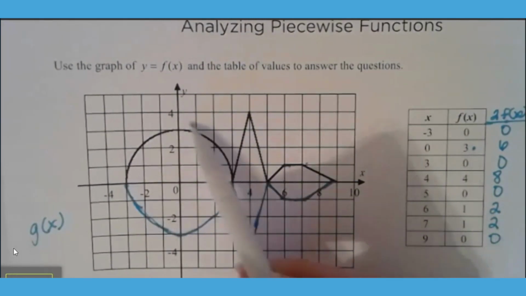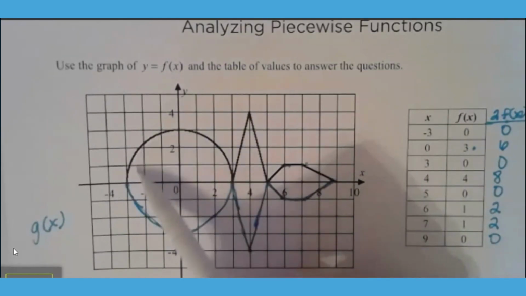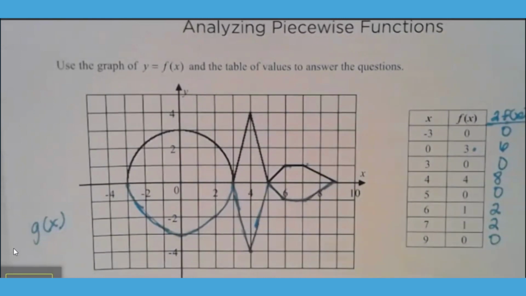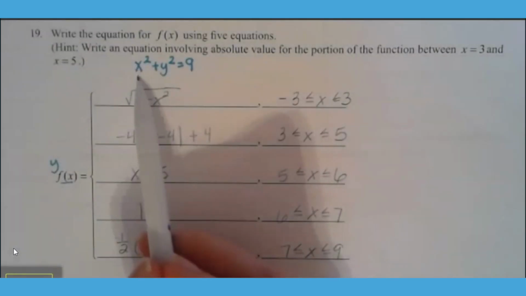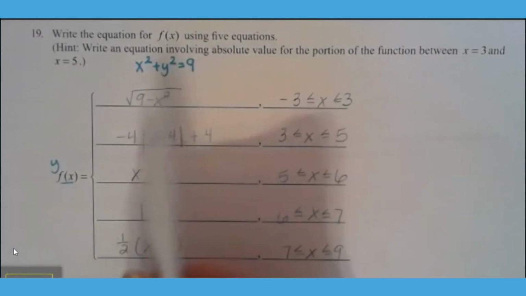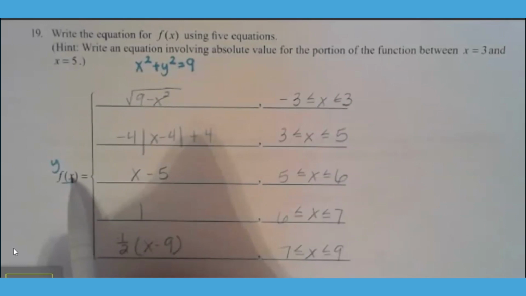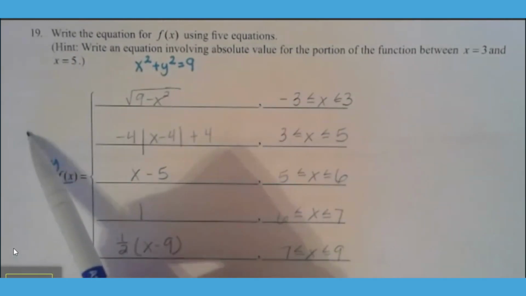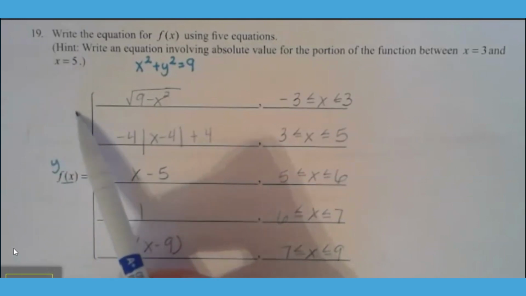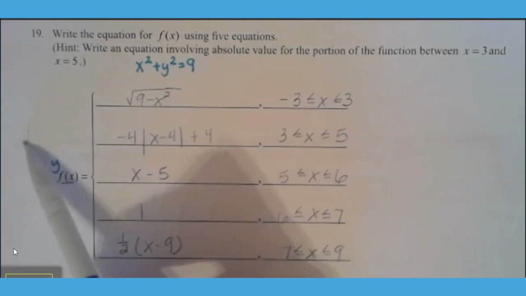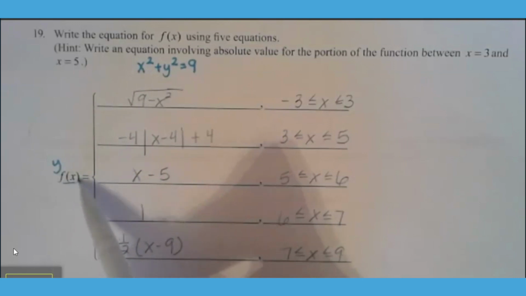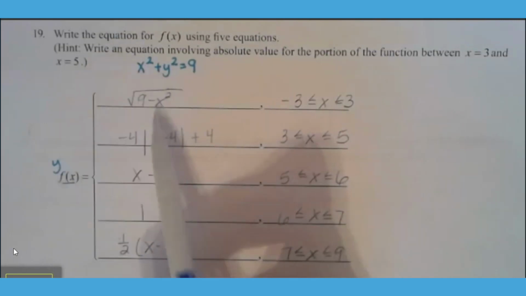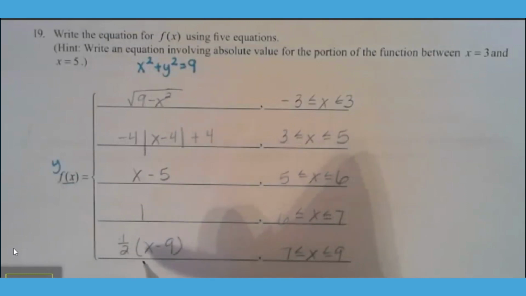So if we think about it in terms of a circle, then we have our center at 0, 0 with a radius of 3. So we are then able to get x squared plus y squared equals 9. However, this is f of x, not f of x and g of x. So we just need the portion that is positive, the portion that is above the x-axis. And as well, this is solved for f of x. This is being solved for y.